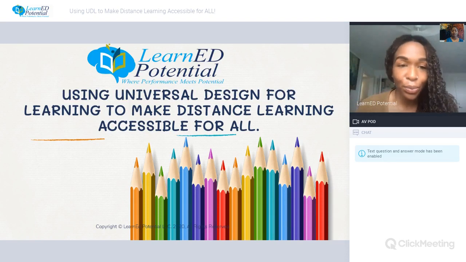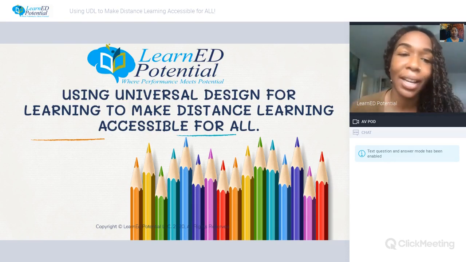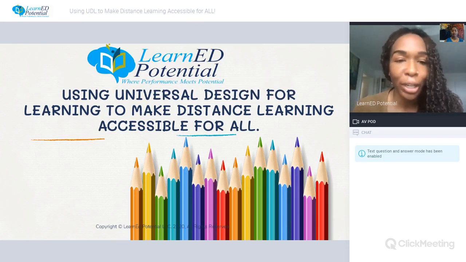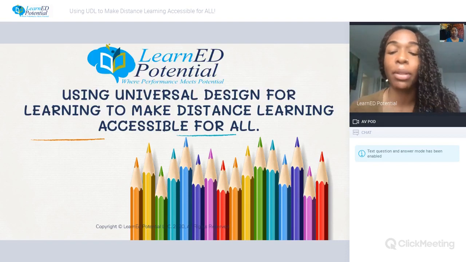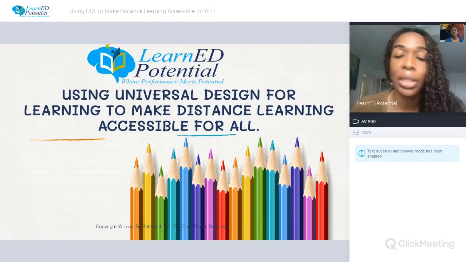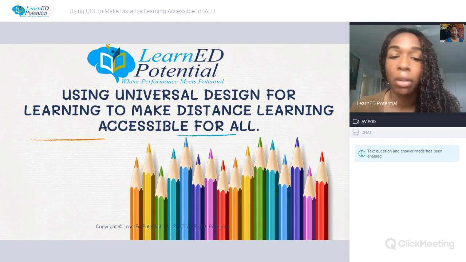So part two is using universal design for learning to make distance learning accessible for all. So we're talking about the framework of universal design, and then how can we use that to make the curriculums that we're using now more accessible for our students.